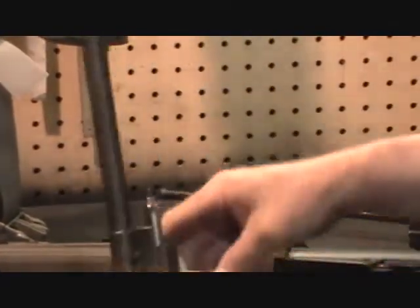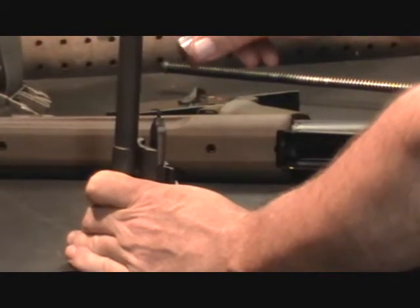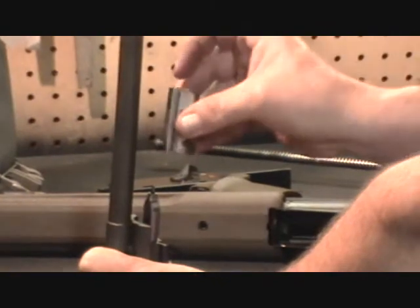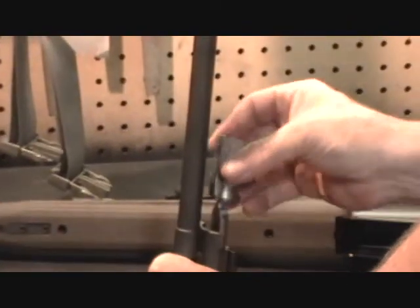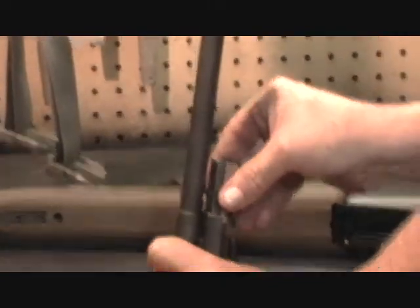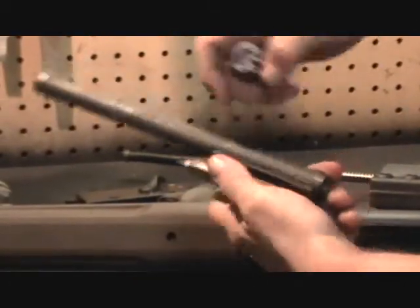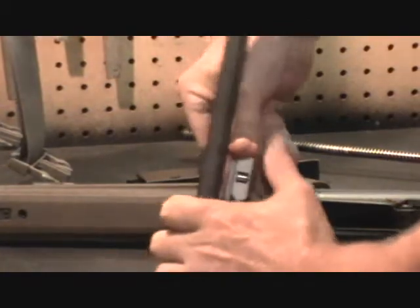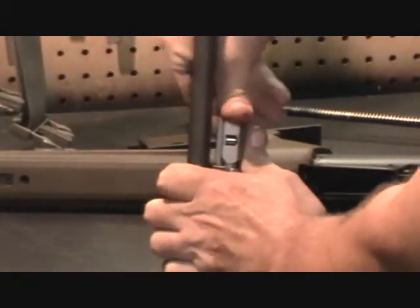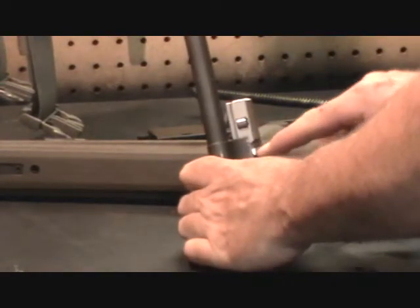Now assemble the bolt. Take the bolt itself with the bottom slotted area — there's also a milled depression on the end of the bolt for clearance. Face the bolt slot to the back, with the firing pin and bolt head to the front. Face the extractor so that slot is at the 12 o'clock position and slide it down. In order to clear, there's an ejector right here that you need to get past — just press down and turn a little bit. Press down until the bolt contacts the back of the bolt carrier and the locking lug.